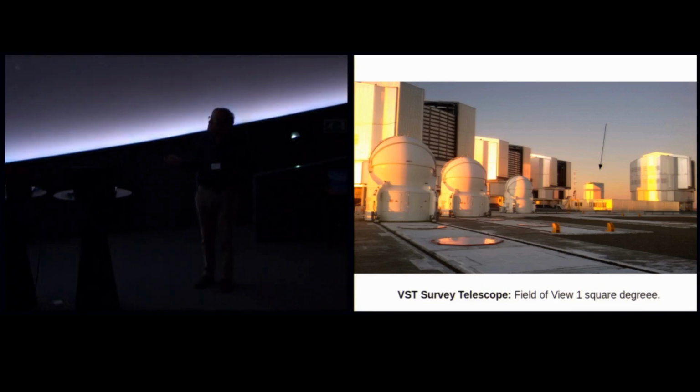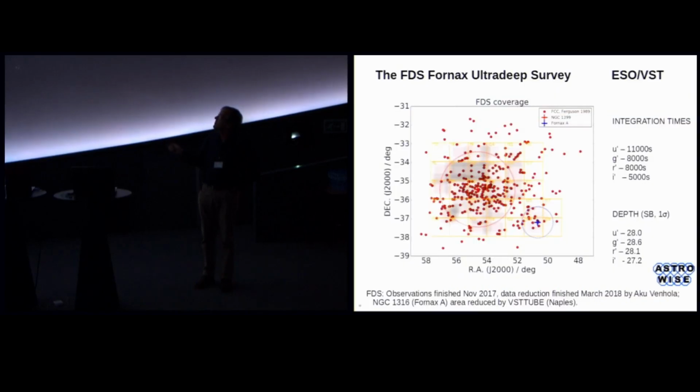This is the field, this is the cluster that we observed, and if you see these numbers, if you're not an astronomer, just think that it's deep. This is actually a magnitude deeper than KIDS, and another magnitude deeper, and another magnitude deeper than SDSS. So we did this in 4 bands.